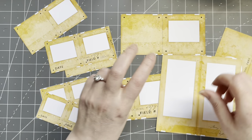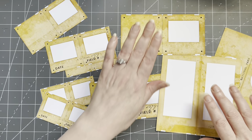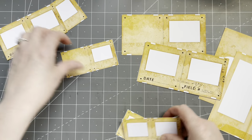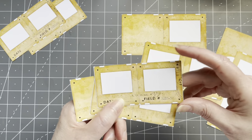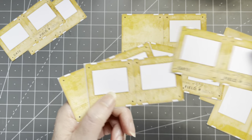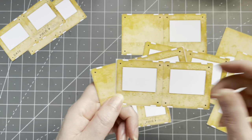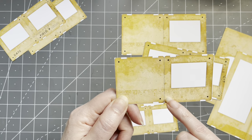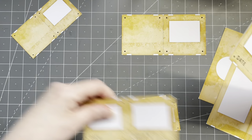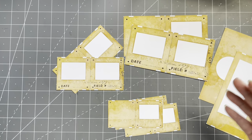Now, in the kit, there are three sizes of these. Big, medium and small. And then I'm going to take the small one. And then all of them have a double frame with some decorating. A double frame that is sort of plain. And a single frame that is plain. Yeah, so all of them have those probably.